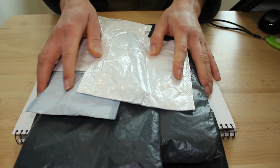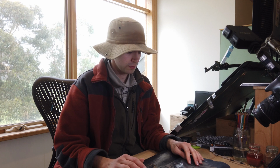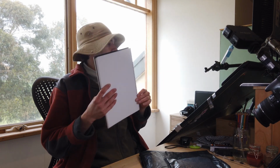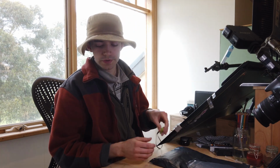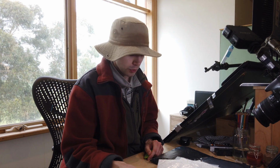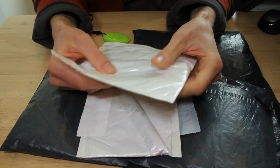I'm just going to unpackage all of these packages from China, basically. Most of these packages, or probably all of them, I don't know what's in them. So that's exciting. They were sent to me by a mysterious benefactor, a very kind and generous person. The only thing I do know about them is that they are all pens from China. Let's start with this one here.